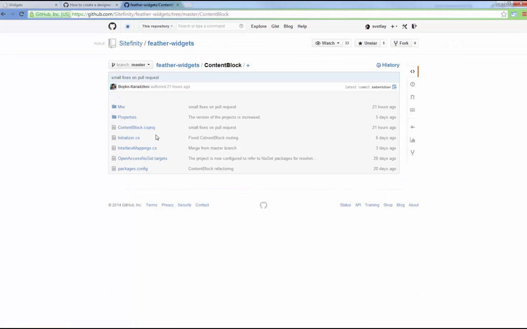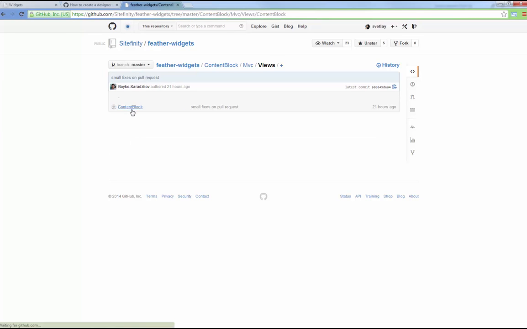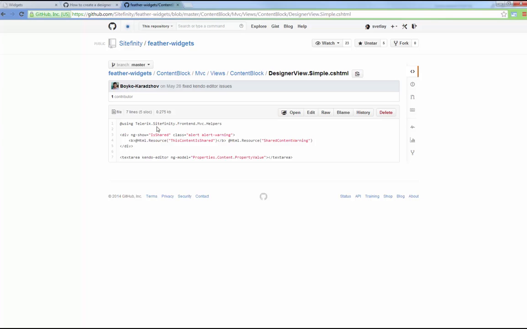So go to content block, for example, into MVC, and here under views, you will see the various views that this implements. So this implements a simple designer view, and here you will see that the simple designer view shows whether the item is shared, and then shows a text area, and it binds that to the model of the particular property value.